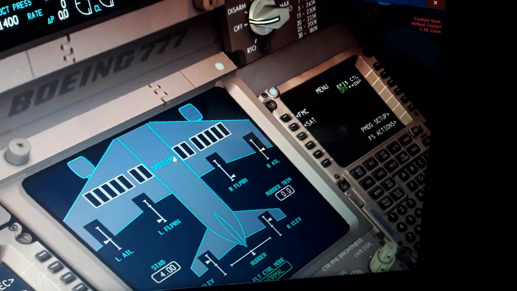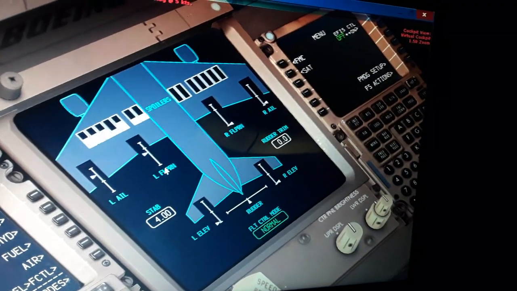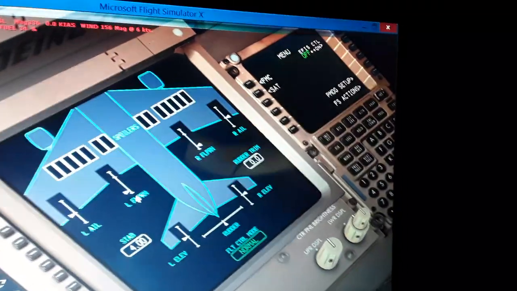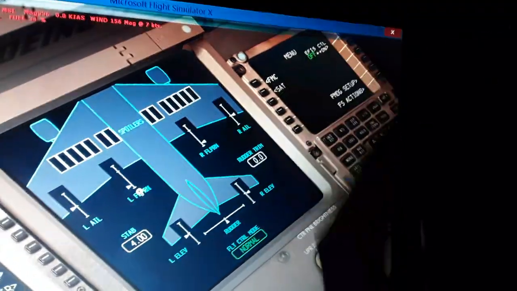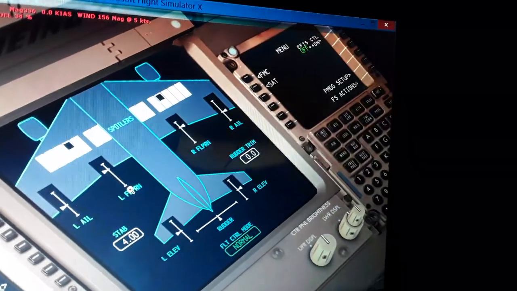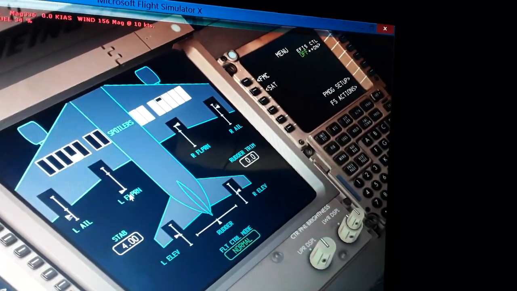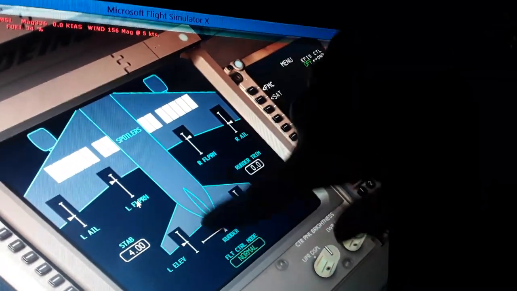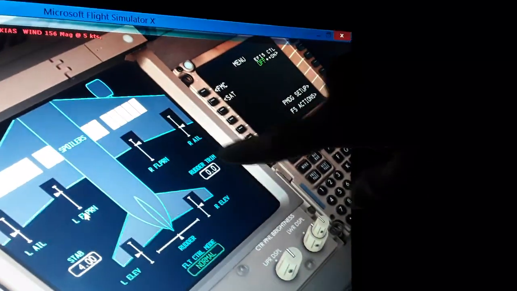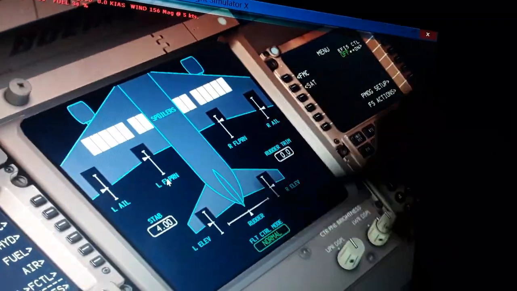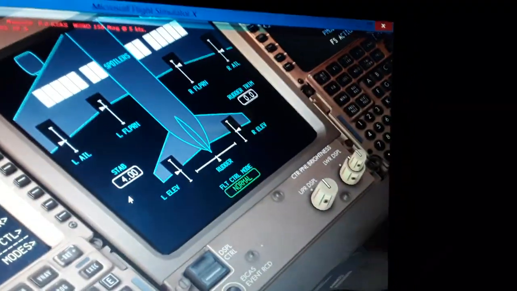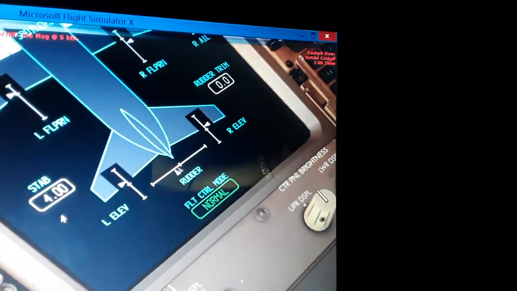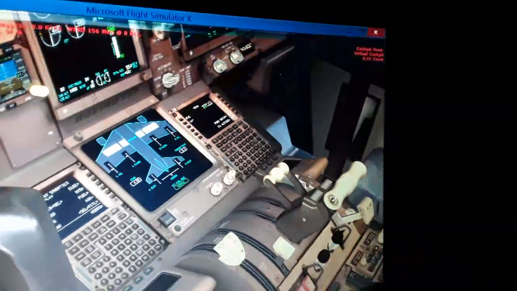The surfaces are electrically controlled but hydraulically actuated, just like the Airbus A340 and A330. You can see the stabilizer position. Here is the spoiler. If we extend the speed brakes, we have more spoiler movement. The ailerons and the flaperons, the outboard and the inboard, left and right, the stabilizer position, the rudder trim, and the flight control mode is normal right now. Hopefully you have a nice view here of the flight controls. You can see the elevator moving up and down and the rudder, just like the original Boeing aircraft.